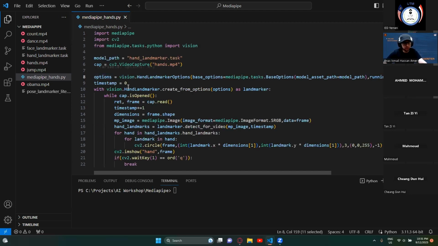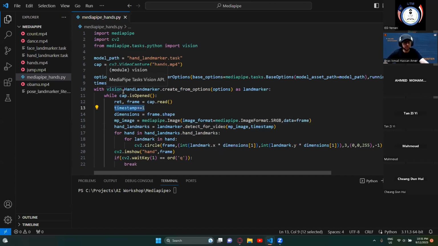There's this thing called timestamp. This is just to let the detector know which frame in the video we are in. So it's not really important. We just define it as 0 at the beginning and then we just keep adding +1, +1.